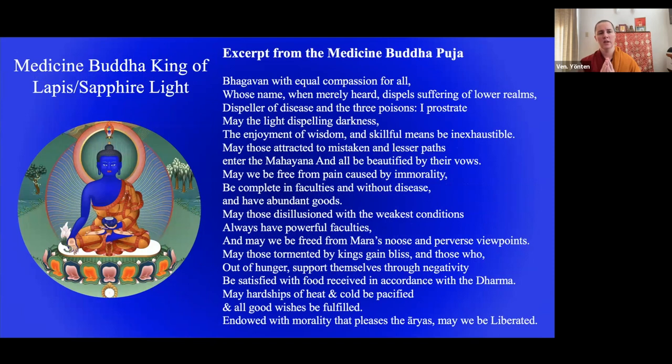Medicine Buddha, king of lapis sapphire light, Bhagawan with equal compassion for all, whose name, when merely heard, dispels the suffering of lower realms, dispeller of disease and the three poisons, I prostrate. May the light dispelling darkness, the enjoyment of wisdom, and skillful means be inexhaustible. May those attracted to mistaken and lesser paths enter the Mahayana, and all be beautified by their vows.